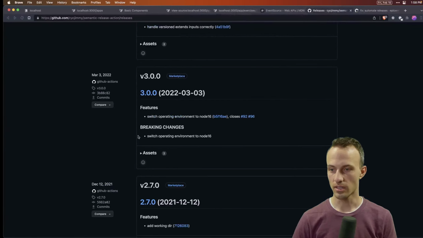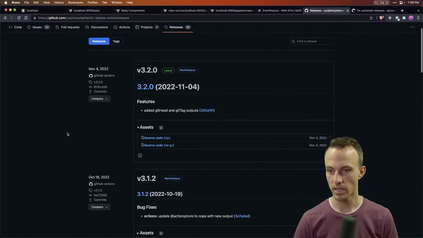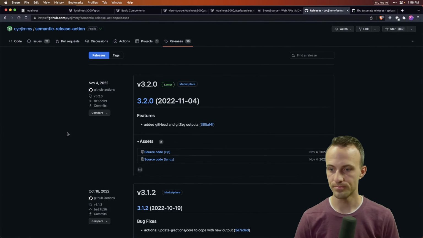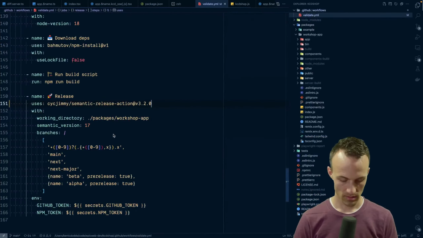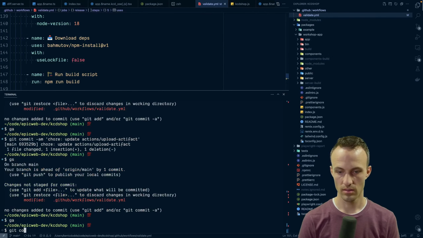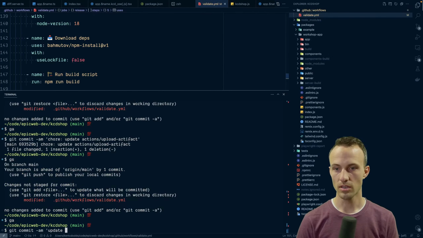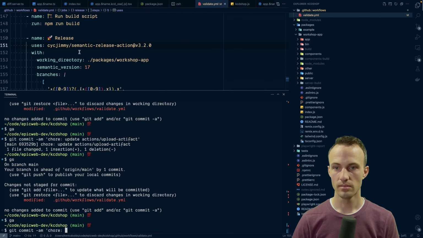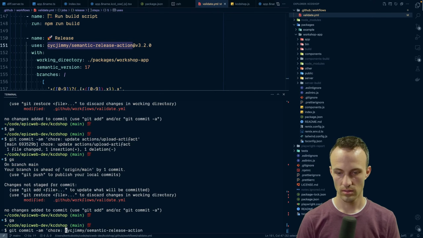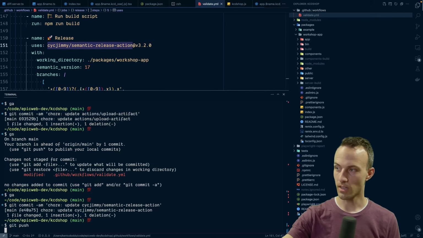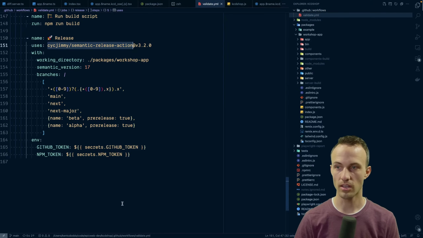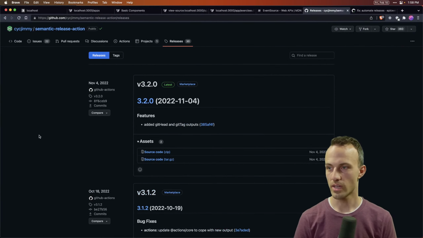3.2.0. Looks like they don't keep a running v3 tag, which is too bad, but oh well. Update. Oh, whoops, this is a chore. I keep forgetting I'm supposed to use the integrated Git stuff. Oh well. Old habits die hard.